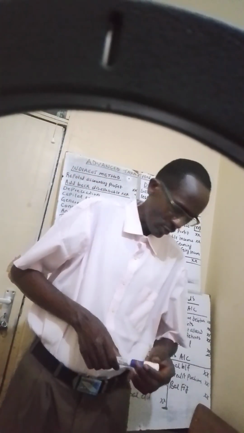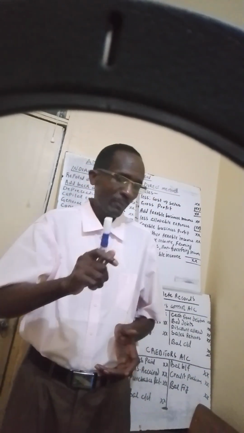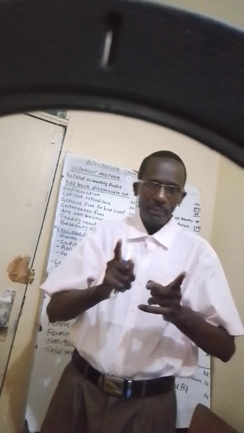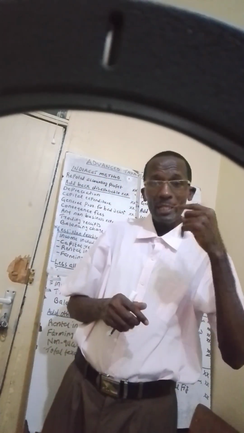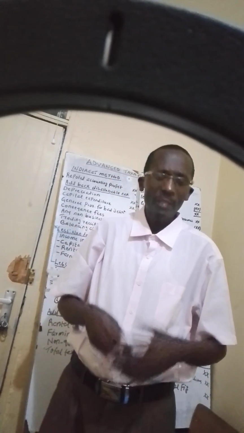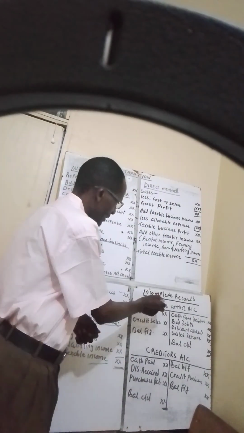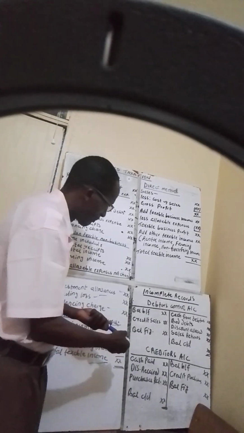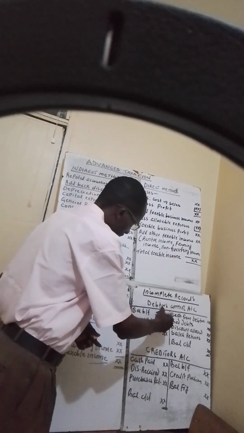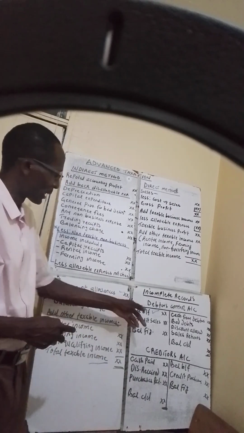And again, the concept that you have done in financial accounting should also be useful, whereby we say that all assets have debit balance, increase in assets, you debit, decrease in assets, you credit. Then all the liabilities have a credit balance, increase in liabilities, you credit, and the decrease in liabilities, you debit. That's important. Because when you are dealing with debtors, a debtor or receivable, this is an asset. So you start by bringing the balance brought forward here on the debit side, the opening balance.